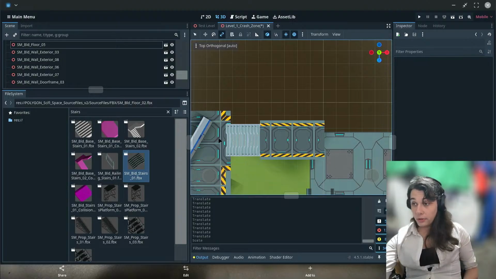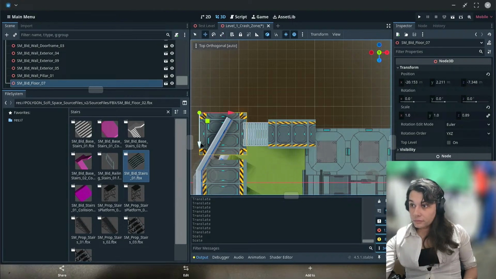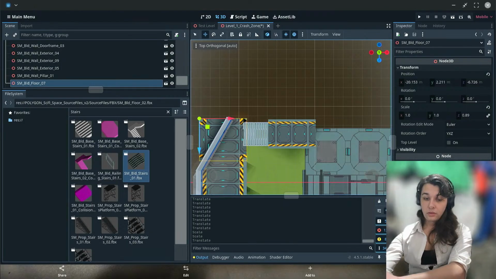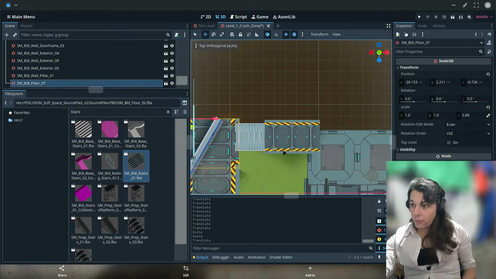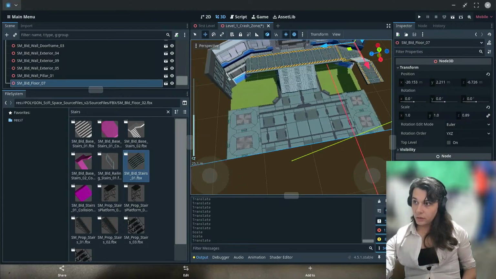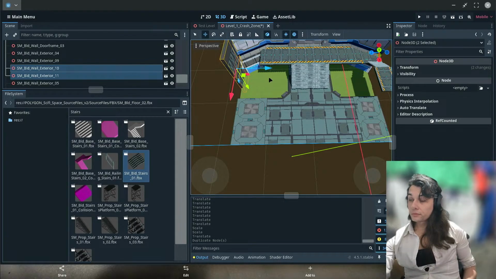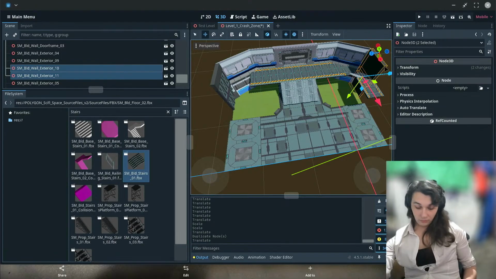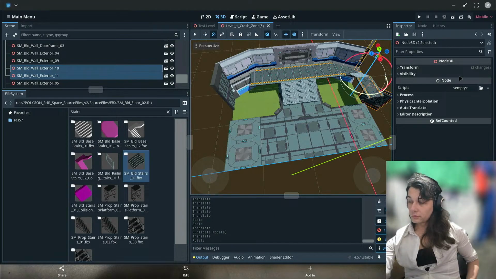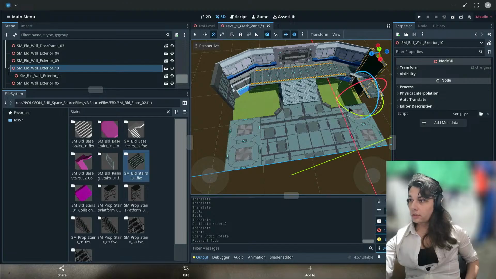Those steps line up nicely. I am going to shrink this one as well. That fits. Not too bad. Now, let's just grab this wall, dupe it. Parent one to the other, because if I don't, it just makes rotation so much harder.